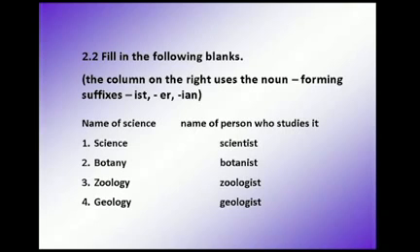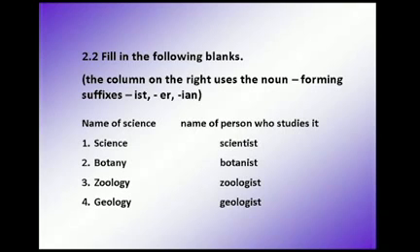Let's look at exercise 1. The word scientist is the noun form which comes from another noun form, science. Let's look at exercise 2. You will see that the word botanist is also a noun form, which derives from the noun form botany. Both of them are noun forms. When the suffix -ist is added to the end of the word botany, we will get another noun form, botanist. The word botany refers to the name of a science, and the word botanist is the name of a person who studies it.